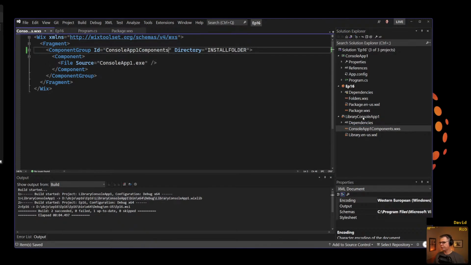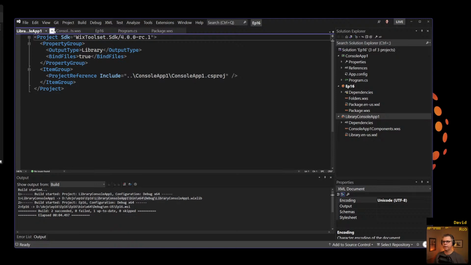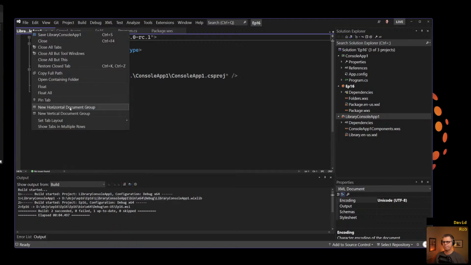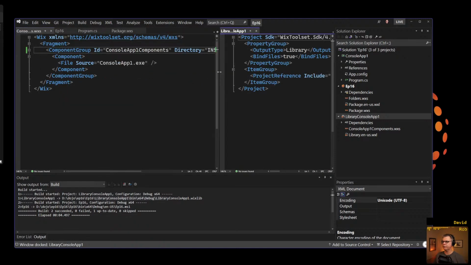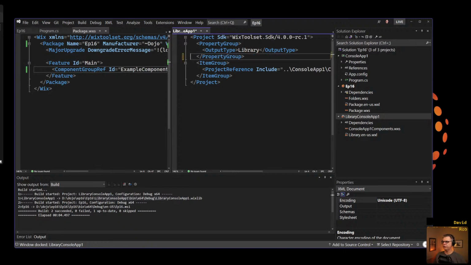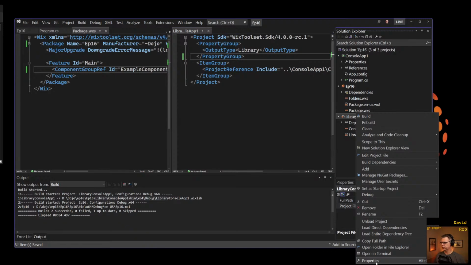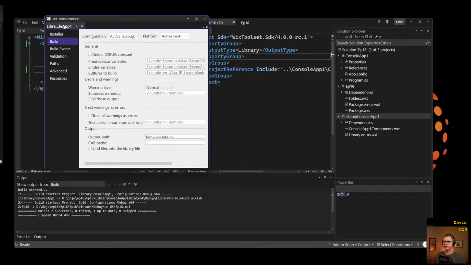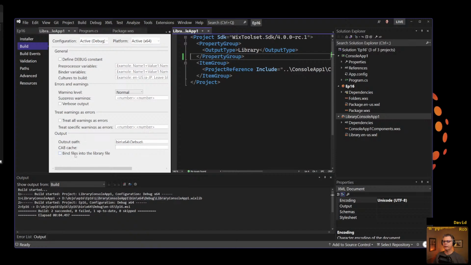So then I went into HeatWave. Yes, actually, this will show it. Can I do a new vertical document? Yes. All right. So we can see over here, before we did this change, that bind files would have been missing. Okay. So when I go into HeatWave and I'm like, hey, HeatWave, I would like you to do the bind files, aka when you build this library, take the files that you need and put them inside the library. Okay, right? Yep. That's what this bind files means.